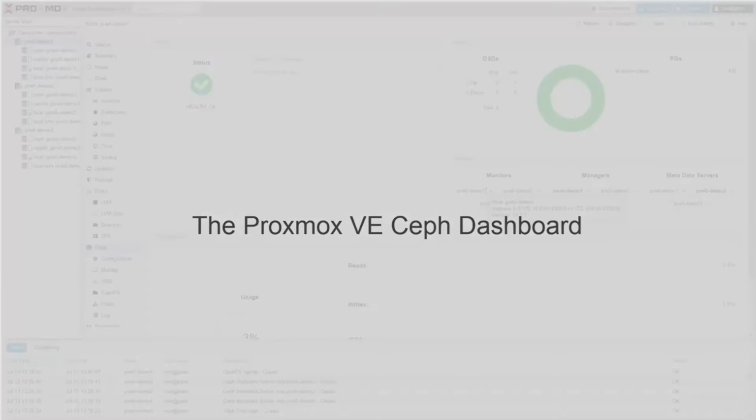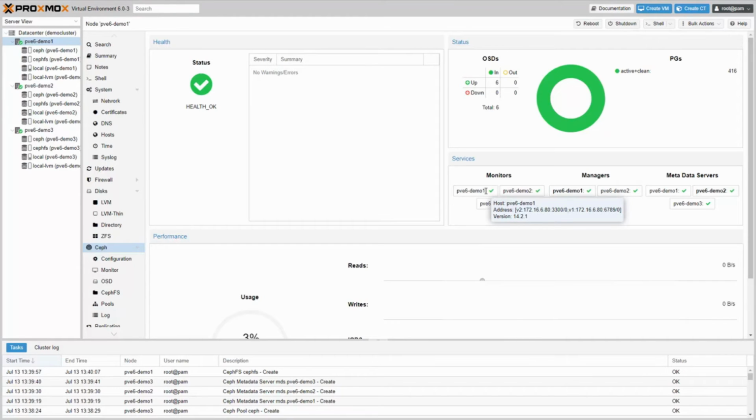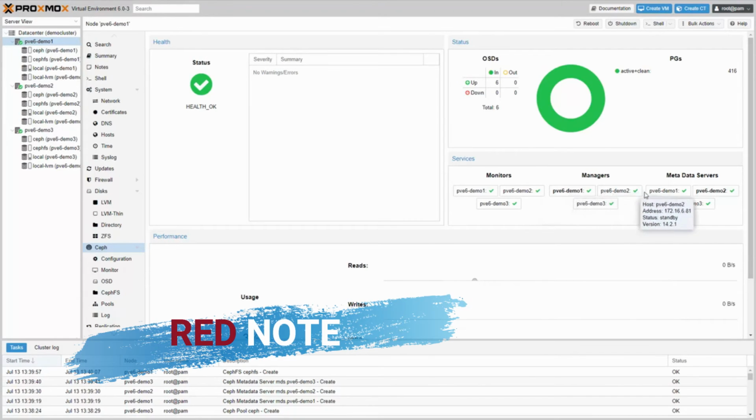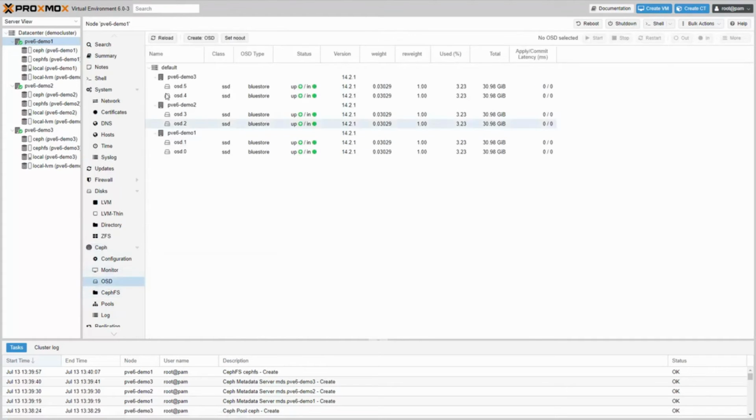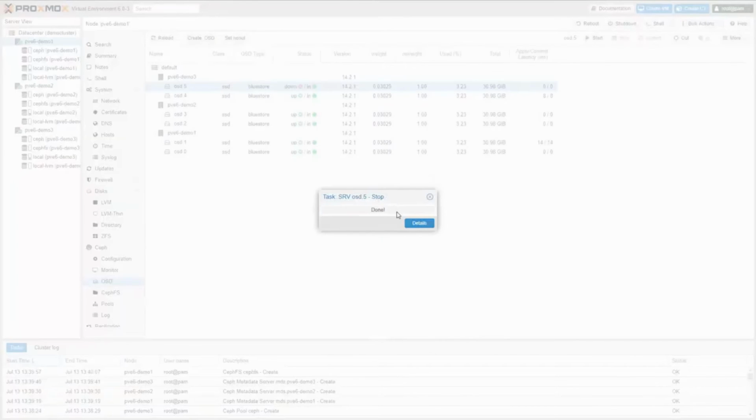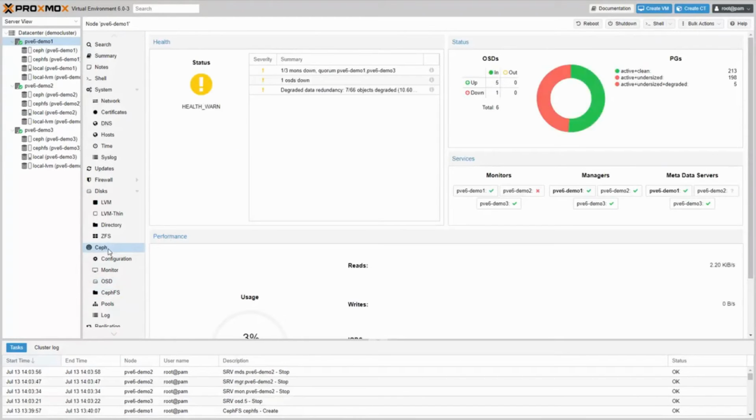The new Ceph dashboard displays a detailed status of the Ceph cluster, the IP addresses, the port of the services, and the software version number. The version number is quite useful in the case of software updates, so you can always see if your services run on the latest version. You can manually stop an OSD, a manager, a monitor, and a metadata server. The dashboard now shows warnings and issues. Start all stopped services again, and everything goes back to green.